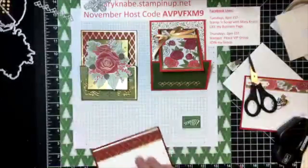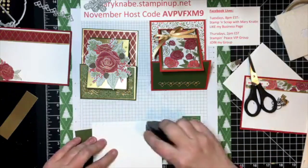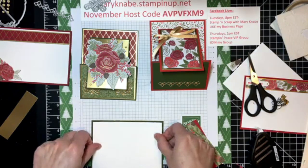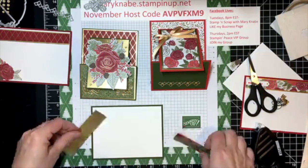Okay, so that's that. And Mary Lou, this will go to you. Let me show you one more super quick. And again, if you want, you can leave these blank or you can add sentiments. Okay, so make your bottom layer the same size, 5.5 by 4.25 as a standard size card.